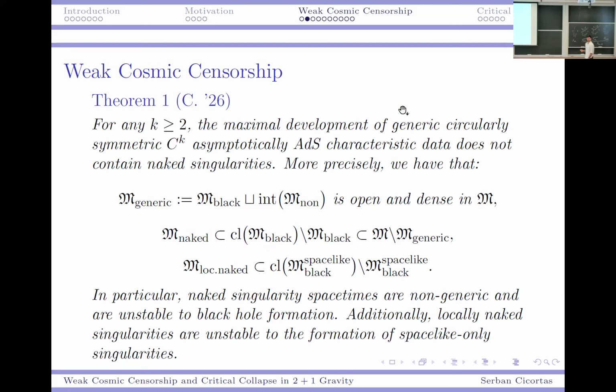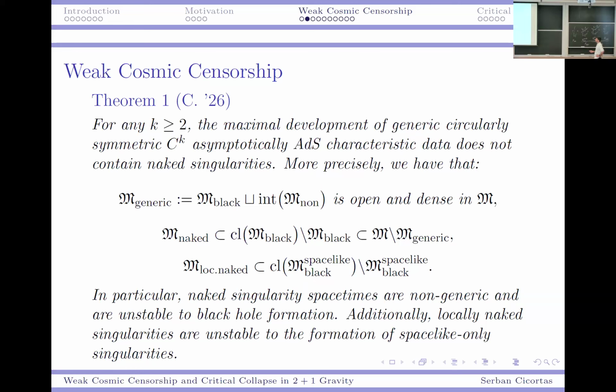I missed that. So you seem to be saying space like a generic situation. So it's not. Space like singularities inside a black hole. Yeah. So it's not. Basically, all locally naked things are unstable to M space-like, but I'm not claiming that M space-like is generic itself because I'm not claiming that M space-like black, for example, is open and dense. So you're saying anything locally naked can be perturbed to a pure space-like? Yes, exactly. So that's somehow the essential step, that all of these are unstable to becoming space-like only. But strictly speaking, what I showed is generic is either a black hole spacetime or, you know, non-collapsing spacetimes. Okay.